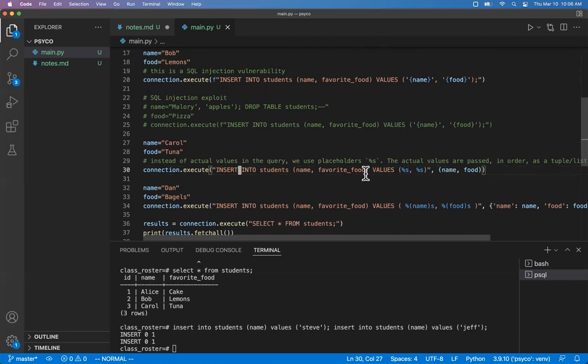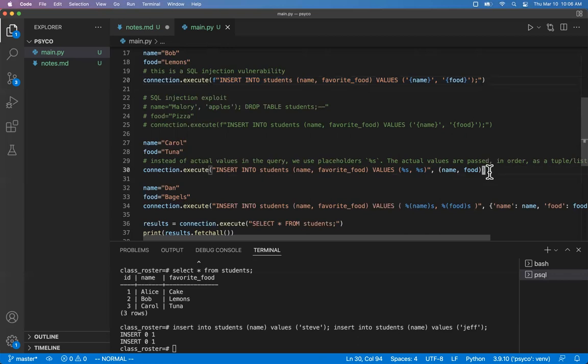So in theory, the people who built Psycopg are smart and they're aware of SQL injection. And so this syntax here, where I use the placeholders with these variables, is smarter than just regular Python variable interpolation. It does more than just insert a string into another string.